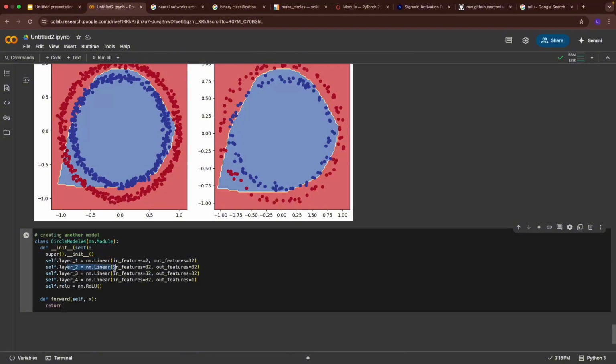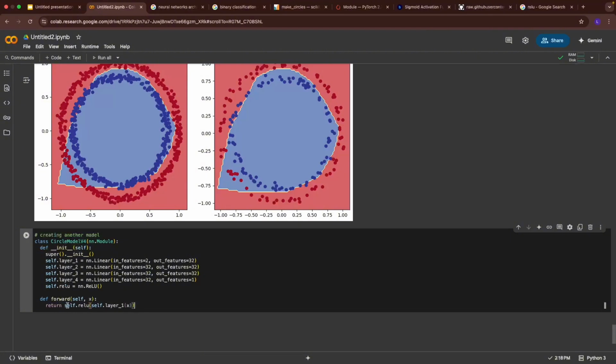From layer 1 it should go to layer 2, from layer 2 it should go to layer 3 and layer 4, but in between it should go through subsequent ReLU activation functions. So it should go to layer 1. From layer 1 data should go to ReLU, then layer 2, then ReLU, then layer 3 to ReLU, and then the final layer 4 should give what class it belongs to. So self.layer_1 passes our data to layer 1, and then to self.relu.